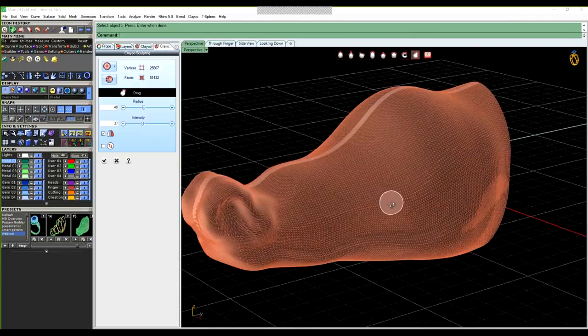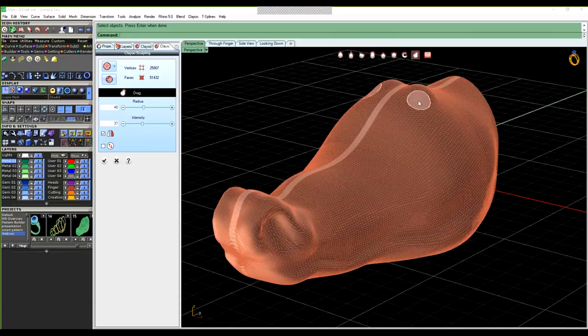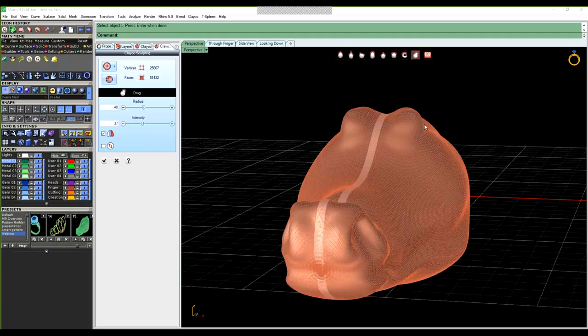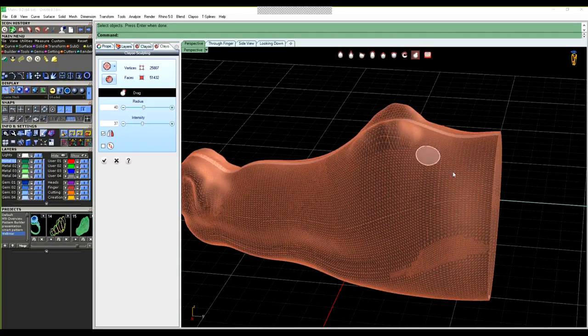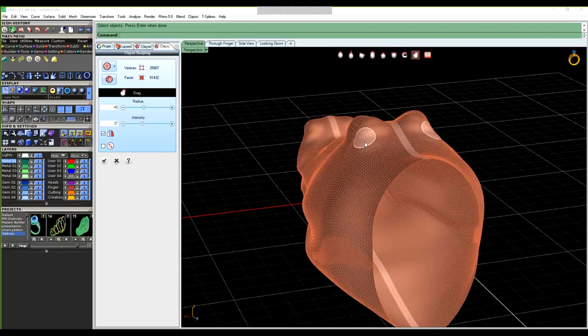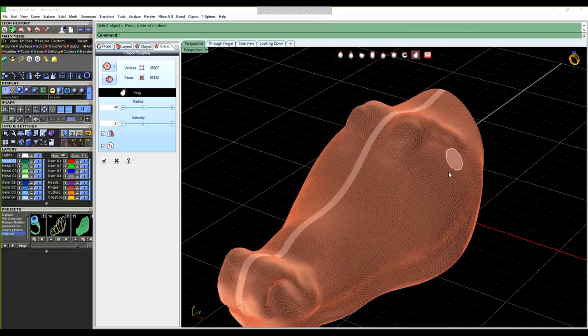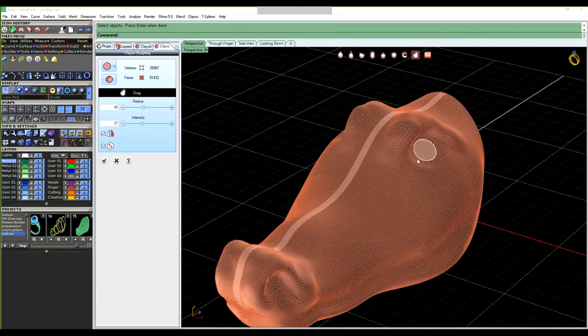The next thing, as you start to do this, if we're going to start to pull this up and out, I just tend to rotate around wherever I'm working here. And then we can switch over to negative and push in and so on. So I think you get the idea there.